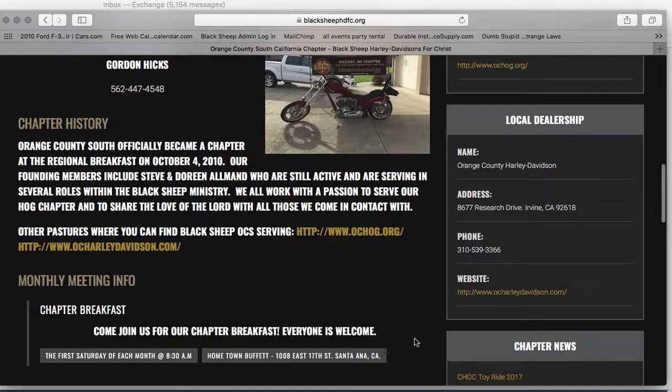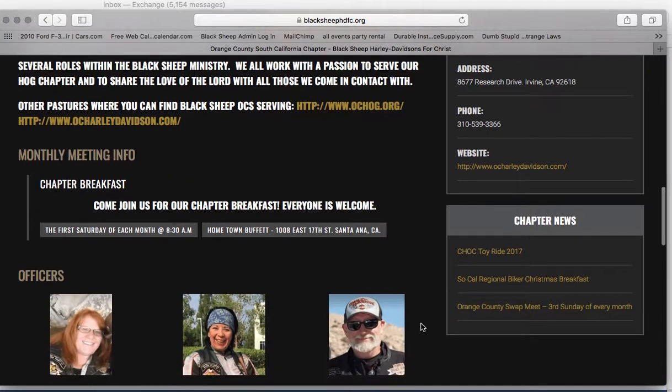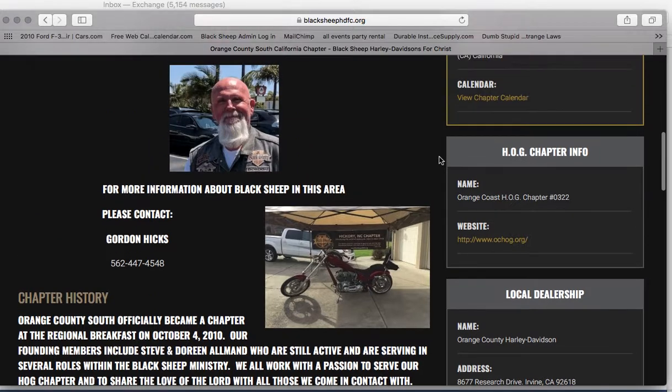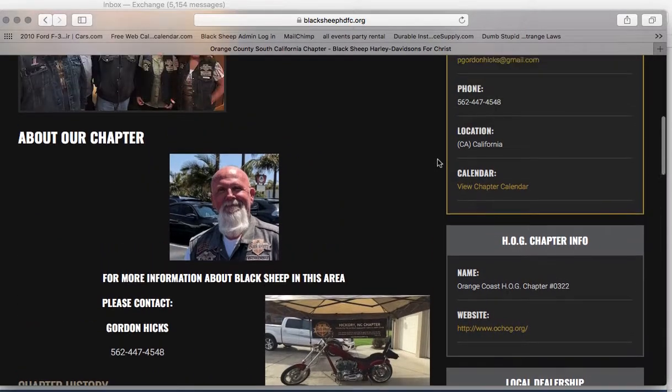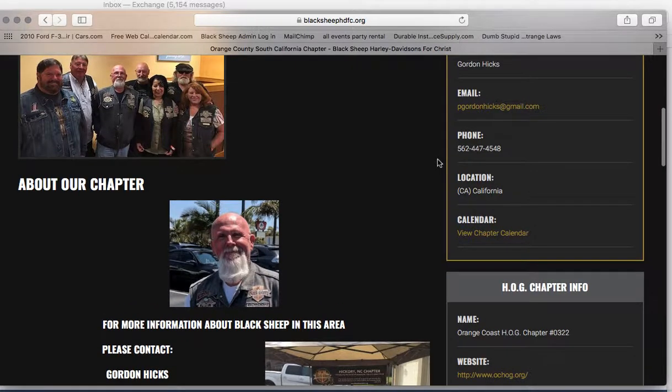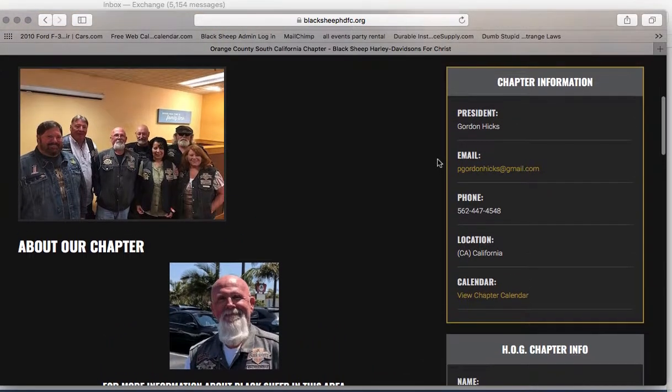Now if you look on the right side, you have some boxes there. The bottom one shows where you've added your chapter news, things coming up. It shows your local dealership information. There's your local HOG information. And notice when we didn't add the phone number or the email address, it just didn't show up there.